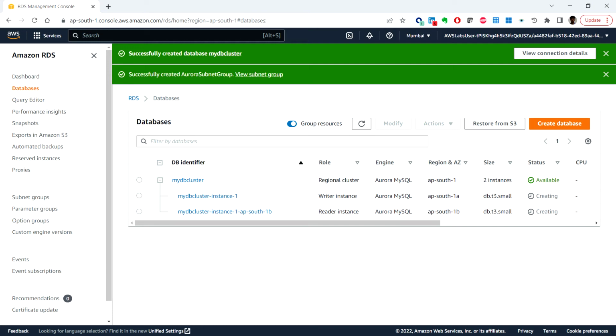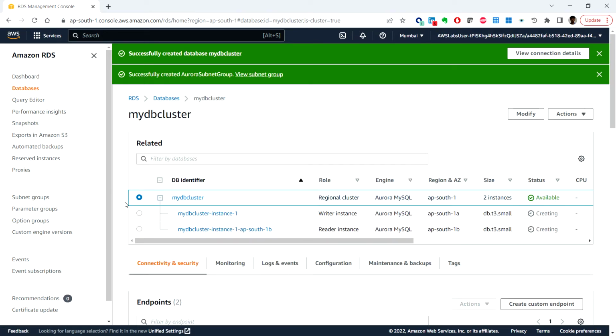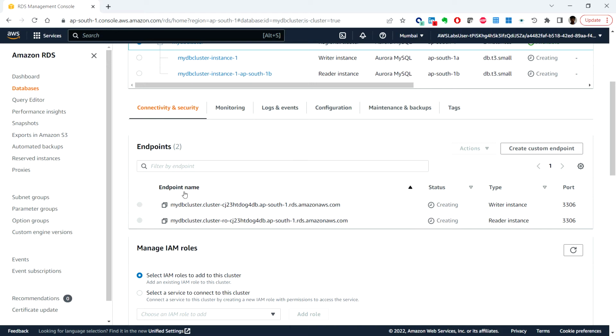Okay, next copy the database metadata. So on the left side, you can click on databases and MyDB cluster, and you can click on connectivity and security tab, and you can copy the endpoint name for the writer.